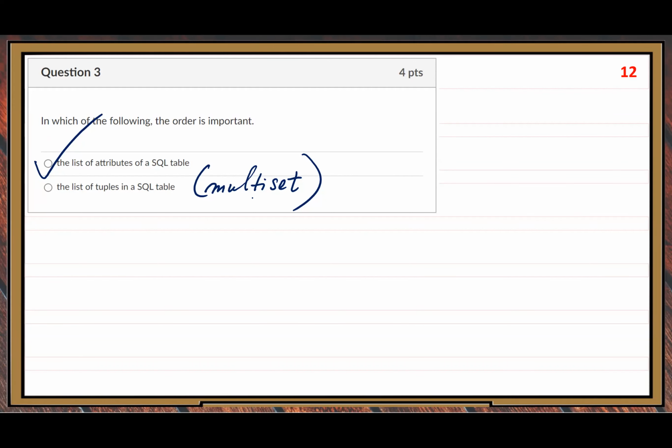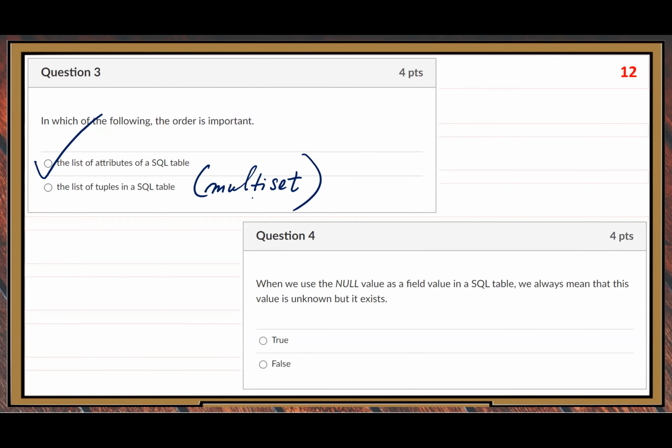We relax that uniqueness requirement. We allow duplicate elements, but we treat those duplicate elements as different copies. Think about that. It's a little bit complicated, but we need to understand it in that specific way.